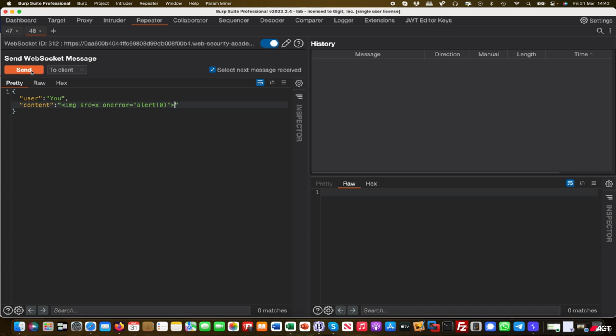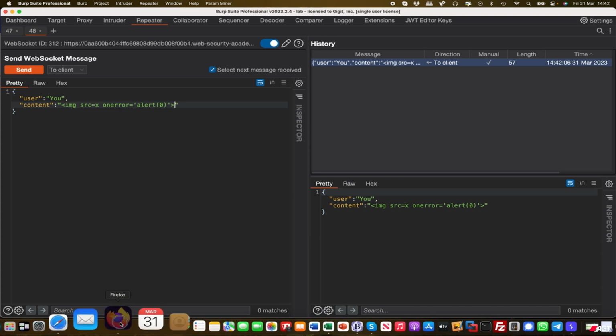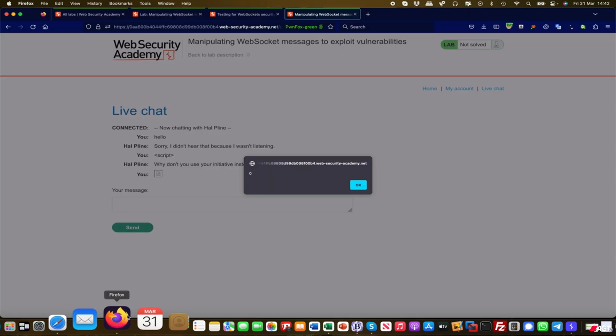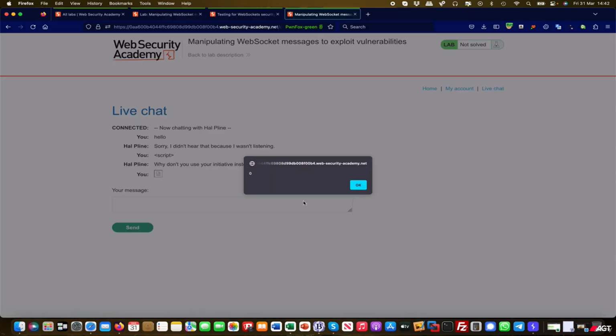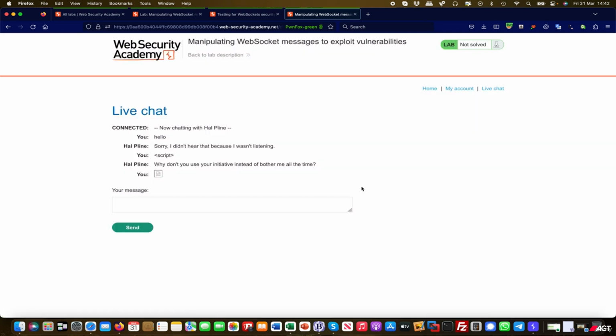And if I send this over, I can see that it was actually processed. And if I go to my browser, I can see that it actually fired. So it fired on both sides, as well as in the browser of the support agent. And by doing this, you effectively introduce a cross-site scripting vulnerability.